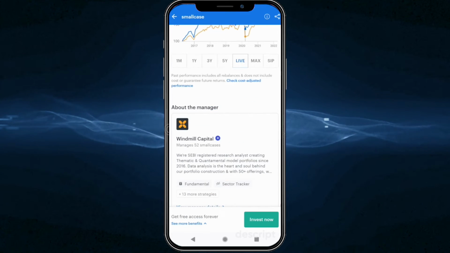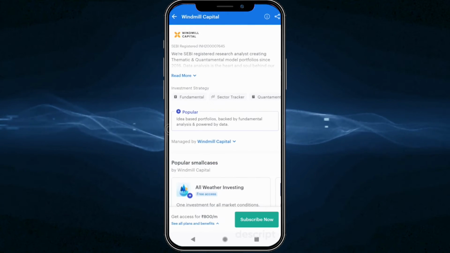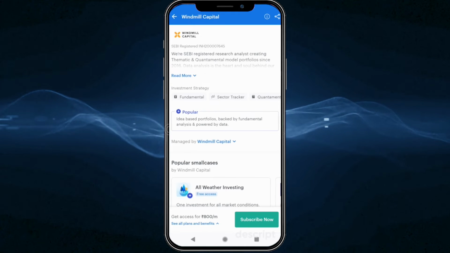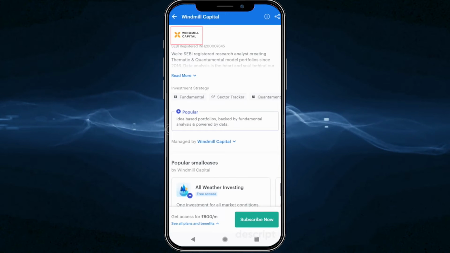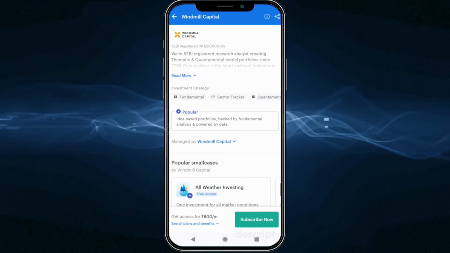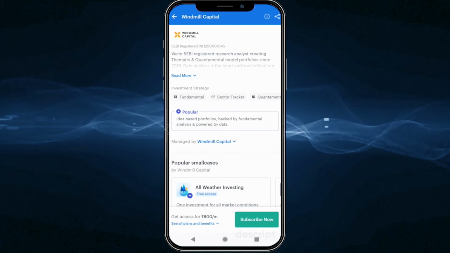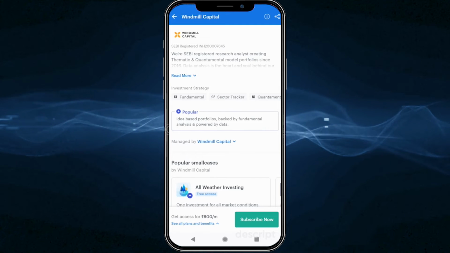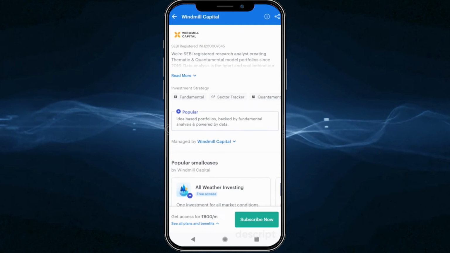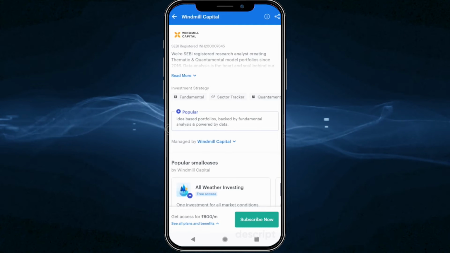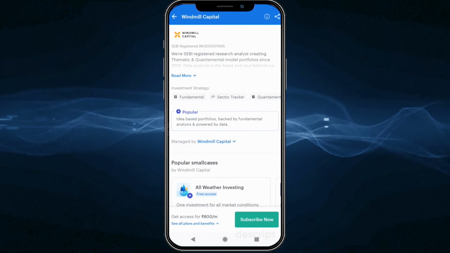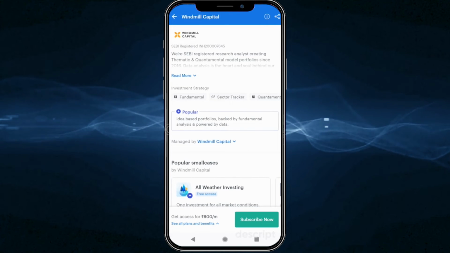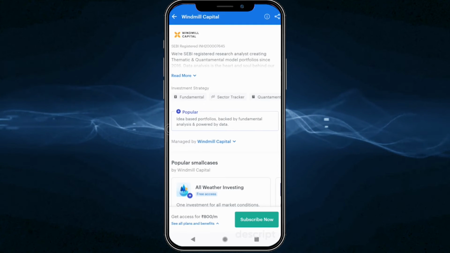So let's check out what the manager page looks like. One thing I immediately noticed is that the logo is very different on the fund page and on the detail page, and the logo is very small as well. I think it's just helpful to have a bolder logo. I didn't know about Windmill Capital as such, but still its logo establishes some credibility and some trust with the brand, and it's good to be bold about it, or just don't have the logo. If you're having a logo, just be bold about it.